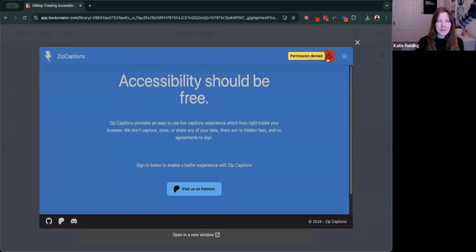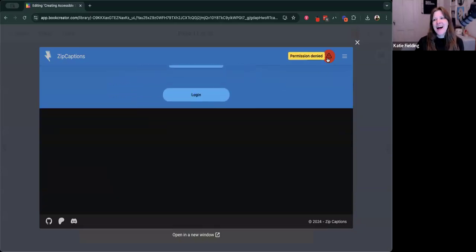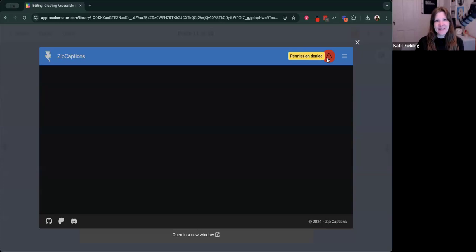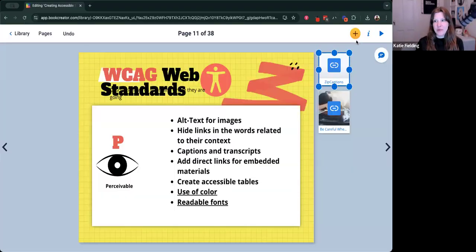Right now it's not working because I'm using my mic for Zoom, but ideally, if I turn this on and I just put this up on my screen, it could live caption the speaking in my class. So I don't even need to have a Google Slide going, or I don't need to have Microsoft PowerPoint Live going, which are also great captioning tools and I love. But if I just want to live caption the audio or the sound happening in my classroom, this is a great tool to pull up and use in my practice.